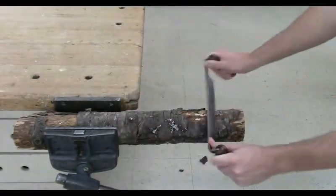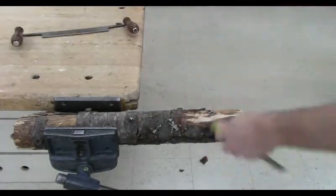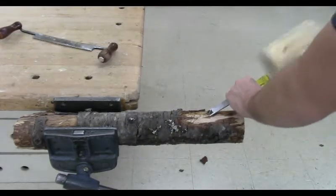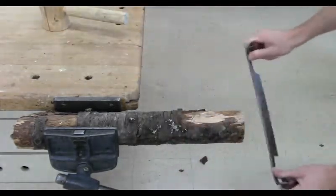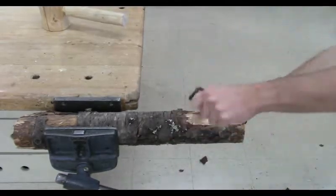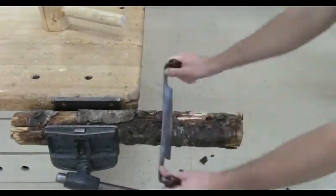A draw knife has a beveled edge — I point to it in the video. A beveled edge is also on a chisel, which I will point to in the video as well. Both go bevel-down when you're using either tool. With a chisel, the back of the handle is made out of resin. Resin isn't very strong if you hit it with metal, so whenever you use a chisel, always make sure to use a wooden mallet. The wooden mallet I'm using in this video is one that was made here in class, and I'm making a very similar one.